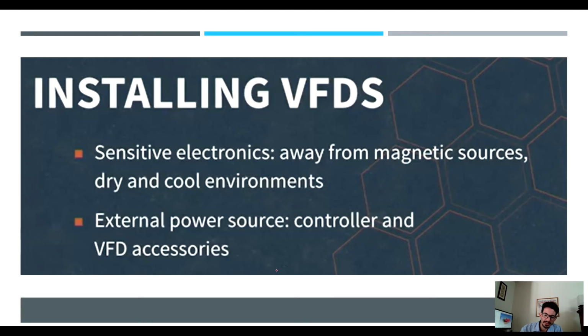You have to know that there are magnetic fields that could be creating disturbances in other sensors around you. So you have to make sure that your electric field is not extremely high. And you have to keep in mind that you might need external power or more power coming from your panel board to be able to operate the frequency drive.